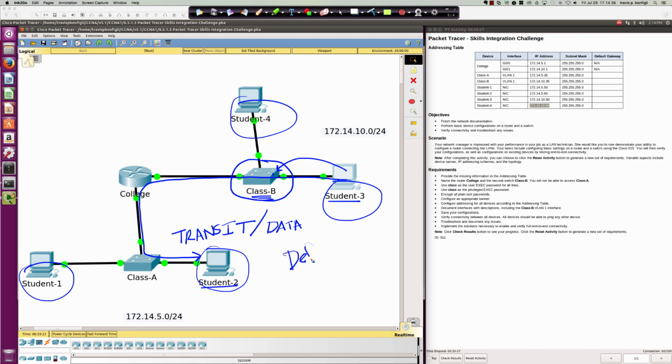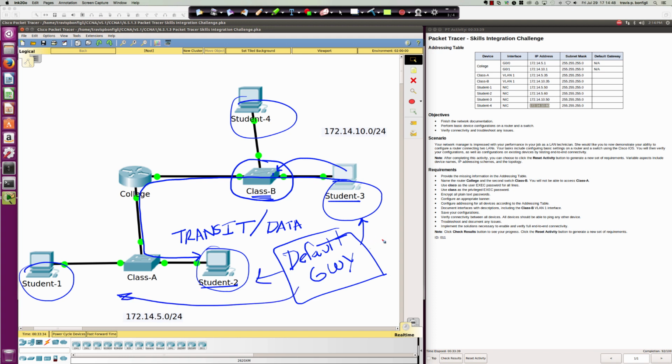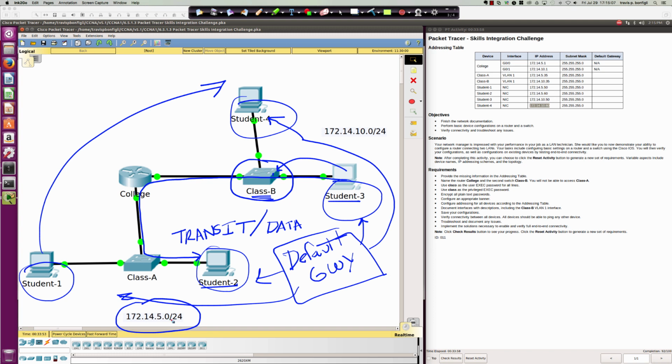Exactly right. The default gateway had to be set on all of these PCs, right? Because when we're sending traffic that's destined to the PCs, if it's going to be returning to a different network, so when student 1 pings student 4, we're going from the 172.14.5 network up to the 14.10 network.